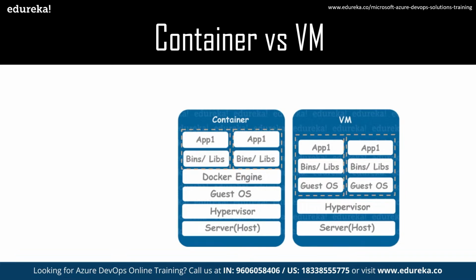Now, these virtual machines or instances can have different guest OSs. Say, for example, you launch a virtual machine that has a guest OS of Linux, and there's another virtual machine that has a guest OS of Windows. So we are talking about two different virtual machines or entities which function on the same server, but they have different operating systems. That means if I want an application to run in Windows, I can do that using my VM that is Windows in nature. And similarly, if I want something to run on top of Linux, I can use the virtual machine that is Linux in nature. So that is what virtual machines offer you.